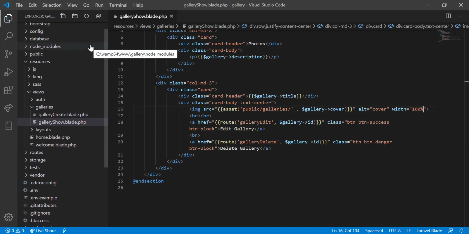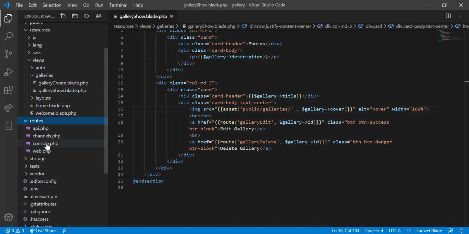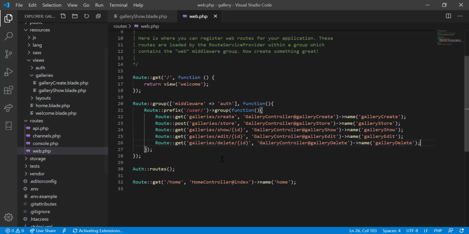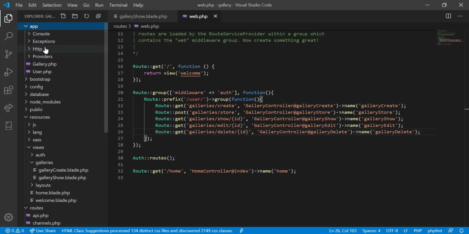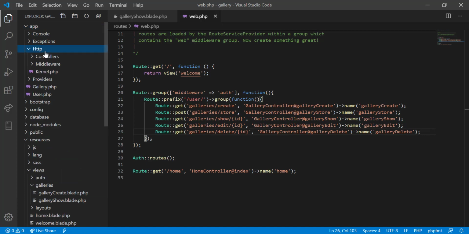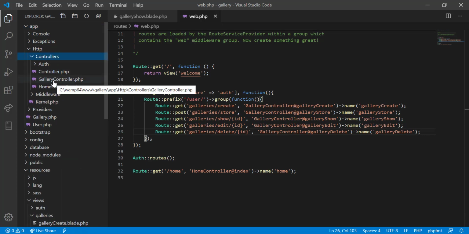So let's go to our routes. As you can see, this is our edit route, and we have pointed it to the gallery controller and gallery edit method. So let's go to our gallery controller, which is in HTTP controllers and gallery controller.